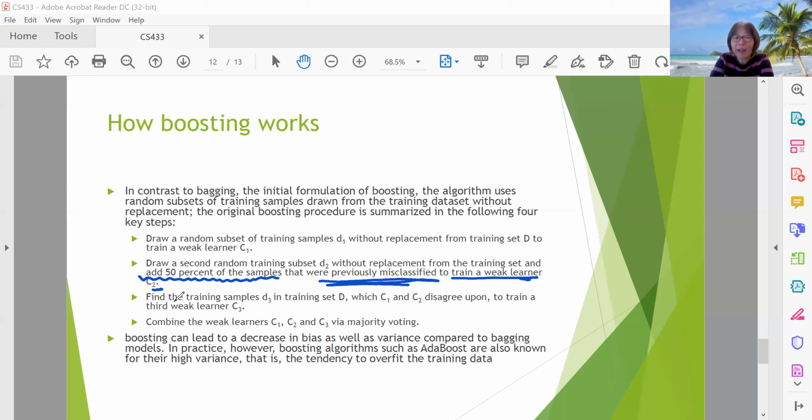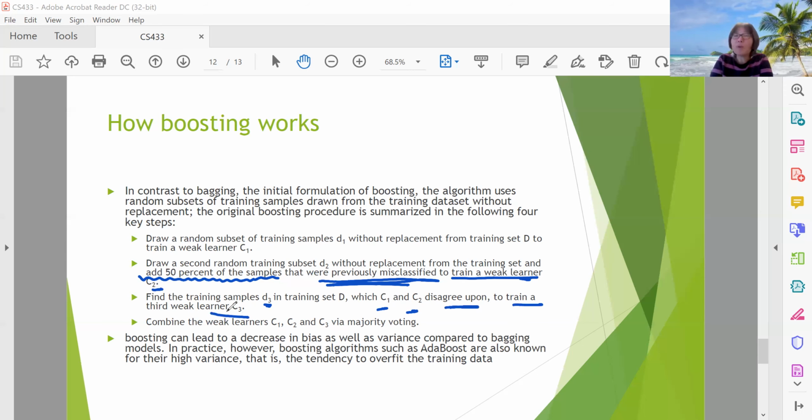And then for the next one, what we will do is find the training sample D3. This D3 is constructed from the samples on which the previous two rounds don't agree with each other, and then you train.